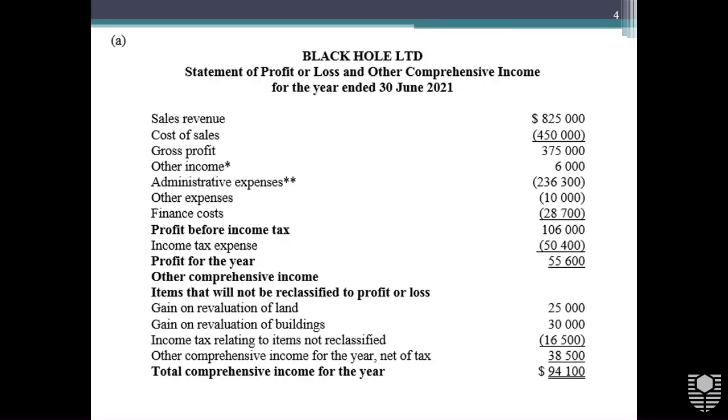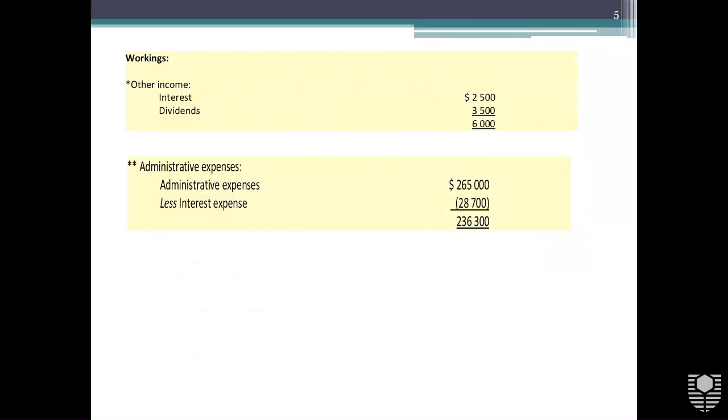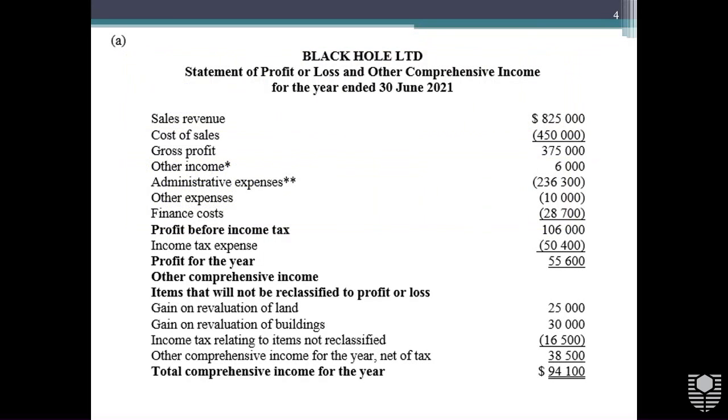All right. So we got sales minus cost of sales gives us a gross profit there of 375,000. Now remember, after you do your revenue, you've got to add in your other income. So I've added in other income there of 6,000. That 6,000 is made up of two amounts. It's your interest and your dividend income. All right, so if we go down the list, we've got interest revenue and dividend revenue, 2,500 and 3,500. So tick that off your trial balance. All right, we've grouped it together.